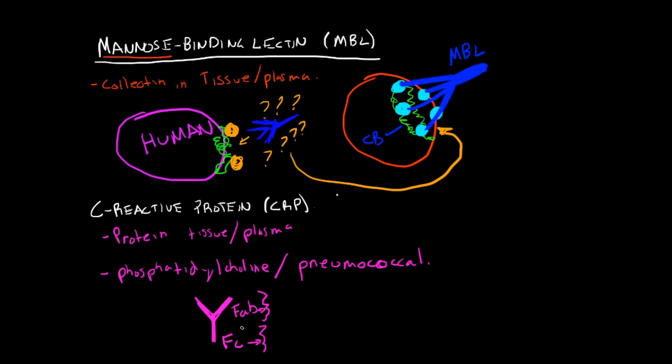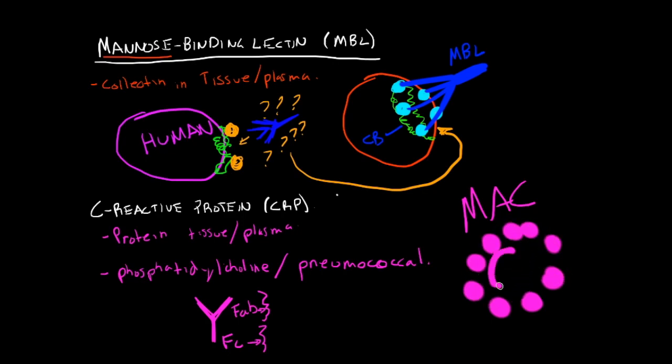And we'll learn more about that in other videos. But those are what those two things do. So they're kind of involved in activating the complement cascade, which eventually forms what's called the MAC attack complex. And that just kind of looks like a bunch of circles like this. And we will talk about what the MAC attack complex is. But here's what it looks like under an electron microscope. The middle would be black like that. But yeah, so that is what it eventually does.